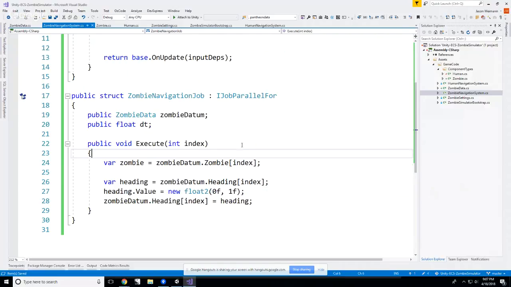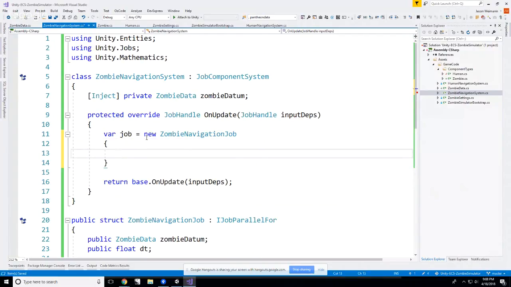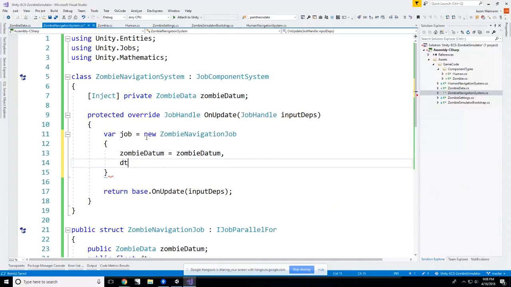Now we just need to start the job in the system. So what did we do? You create a new job and then you return the schedule of it. So you create a new zombie navigation job and then give it all the parameters, like zombie datum equals our zombie datum. And then delta time.